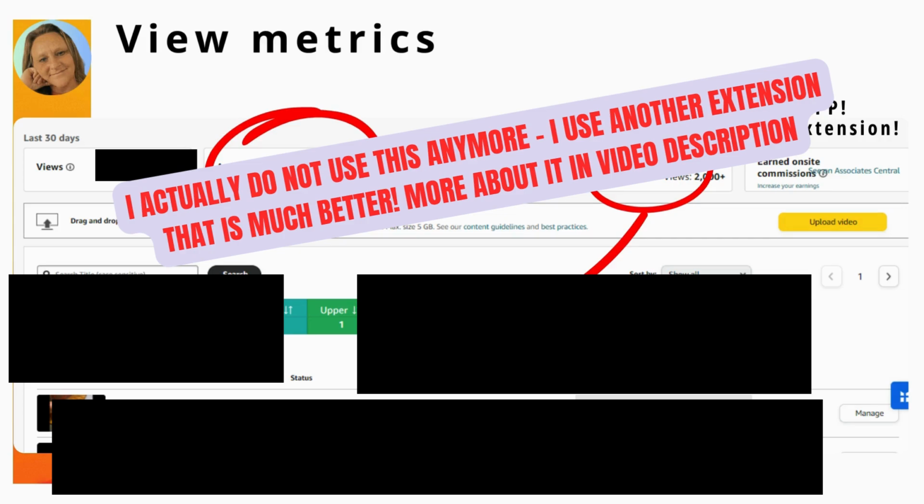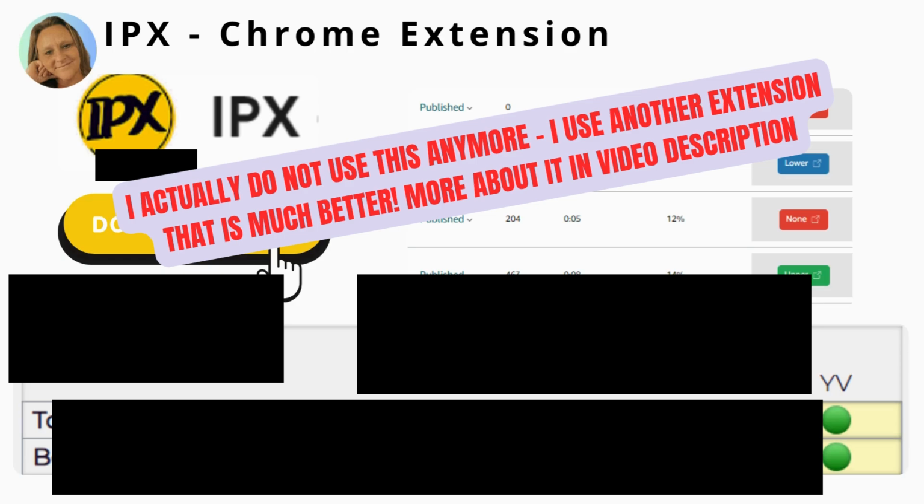This app will tell you how many of your videos are on the upper carousel and how many are on the lower carousel at any given time that you check it. So it's for that day, pretty much. It's like real time when you log in on the desktop. This app is a Google Chrome extension, and I will tell you exactly how to download it. Okay, so downloading the Influencer Profits extension on Google Chrome.